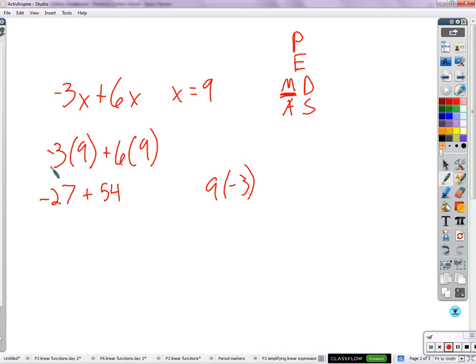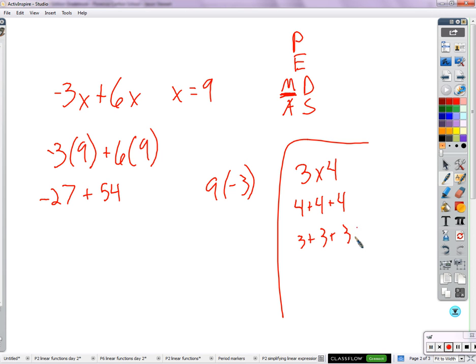Okay. Let me show you quickly. First, let's talk about what 3 times 4 means. Look up here. 3 times 4. Multiplication is addition. So what do I mean by multiplication is addition? You add the bigger number the number of times that the other number is. So 3 times 4 is 4 plus 4 plus 4. Is it also 3 plus 3 plus 3 plus 3? Yeah. Both of those. So take this and add it up this many times.